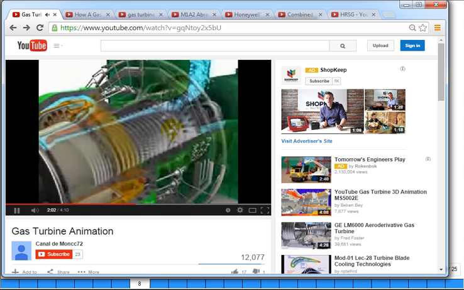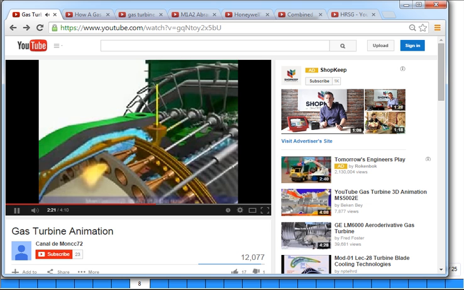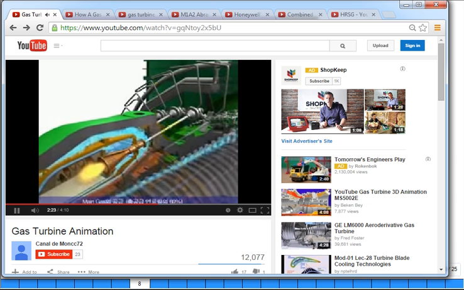So a lot of that airflow is good high pressure. It'll expand. It's getting heated. They're showing you now some fuel. This doesn't look like a Siemens or a GE. I don't know what this is, just illustration.